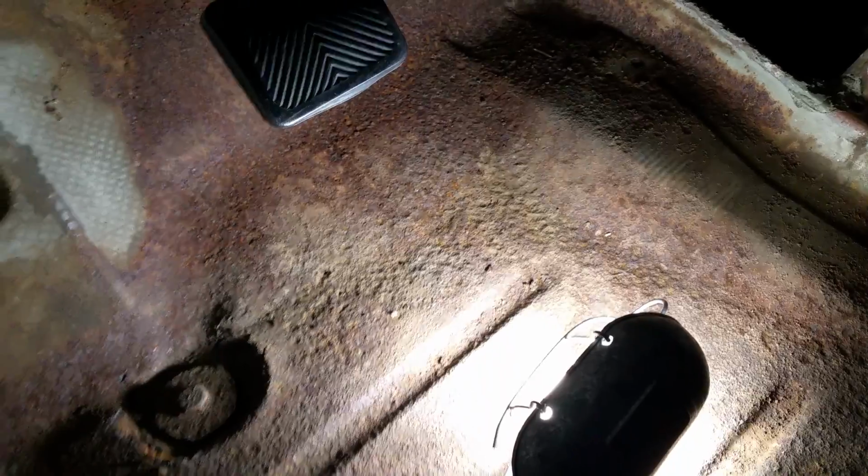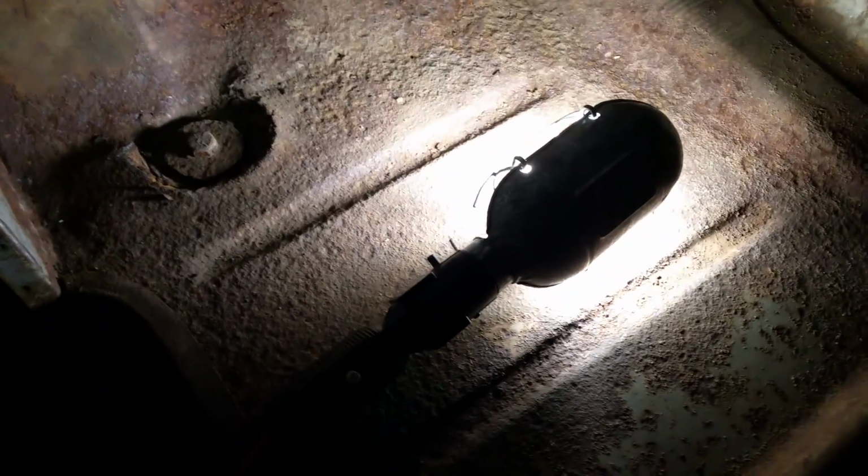Looking at the driver's side, it looks like there's just like 3 or 4 little holes. Maybe one there, one there, one there, and then one someplace else. That looks like it needs to be covered. So I'll probably cover this side with POR 15 and call it a day.